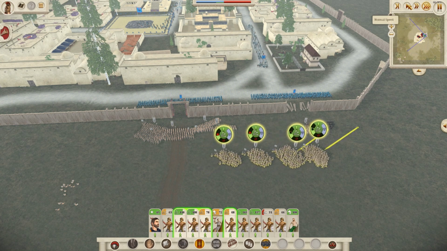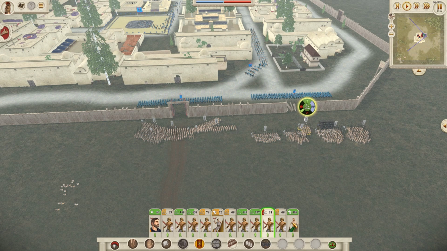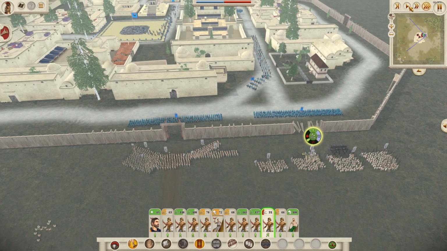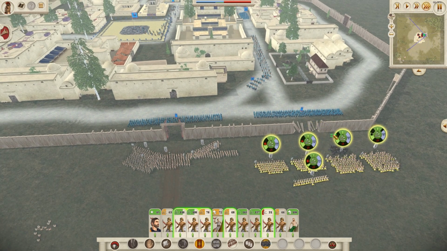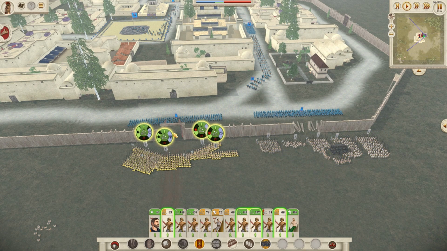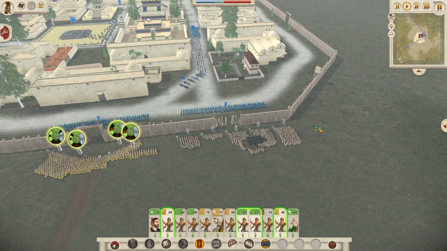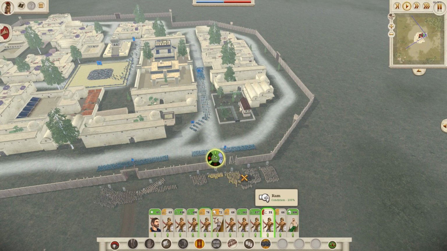Well, this is a bit of a tricky situation, this. They commanded us very well. Yeah. The AI got smarter in the Remaster, I think. They won't attack all the time, just because they will think about it. We could try opening up yet another breach.